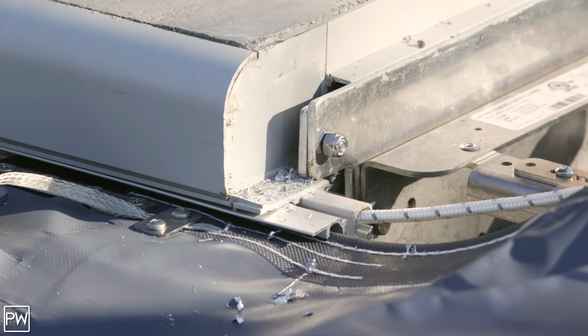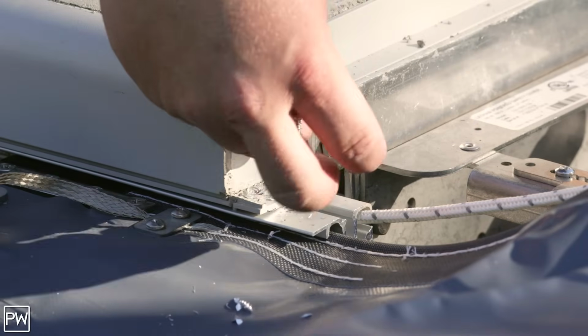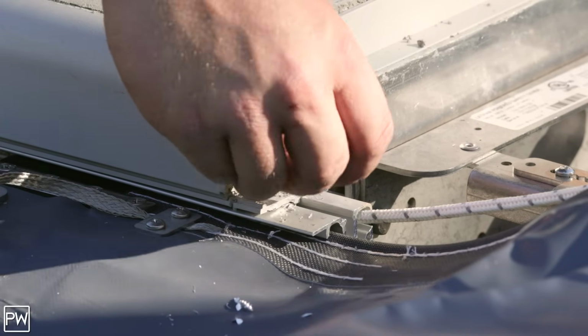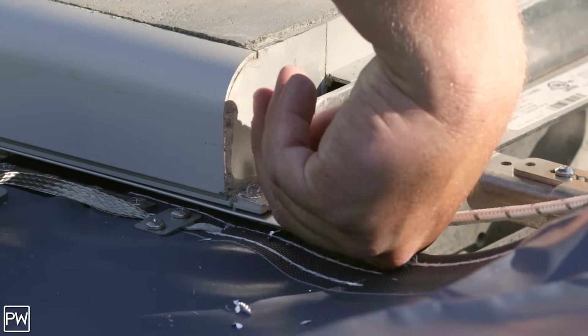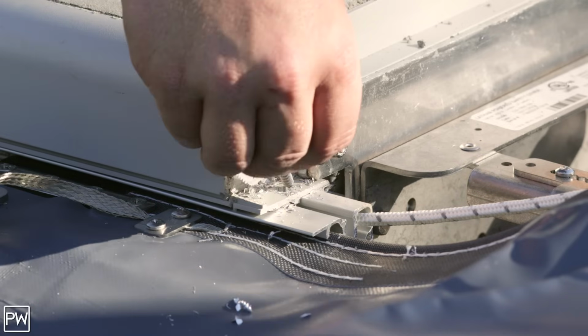Okay, so this hole goes through the top of the encapsulation, then the track, and then the bottom of the encapsulation. It's gonna act as a cotter pin, keeping that track from ever pulling back this way into the box. We're using the same screw, by the way, that we used into the feet of the system to put those feet in, that same screw.